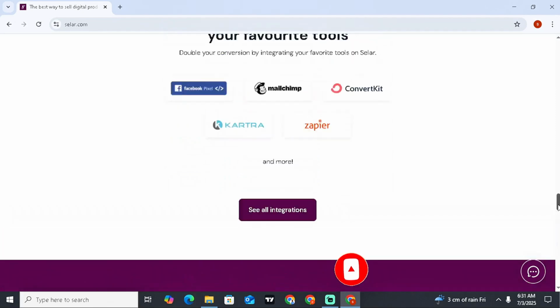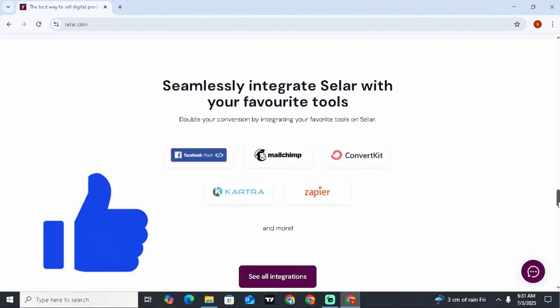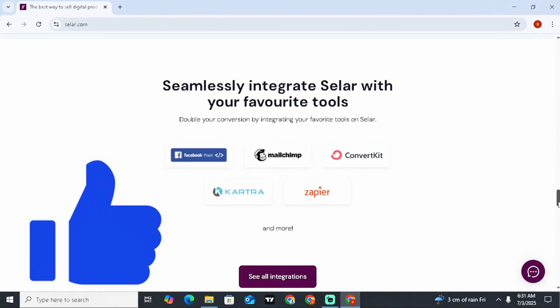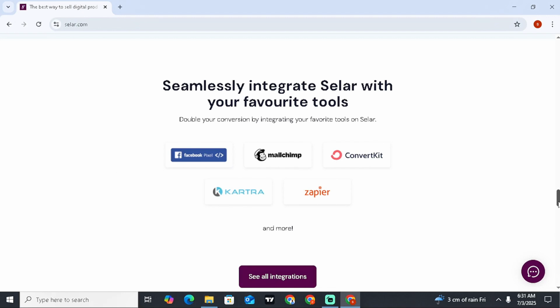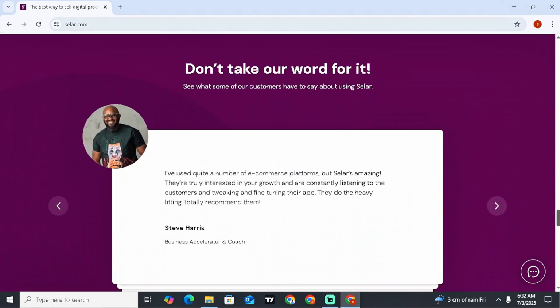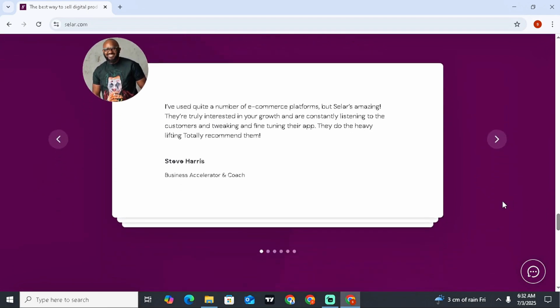Now, if you scroll down again, you can see we have the integration. Integration is more about you linking Seller with other tools or other social media platforms for you to actually optimize your sales.